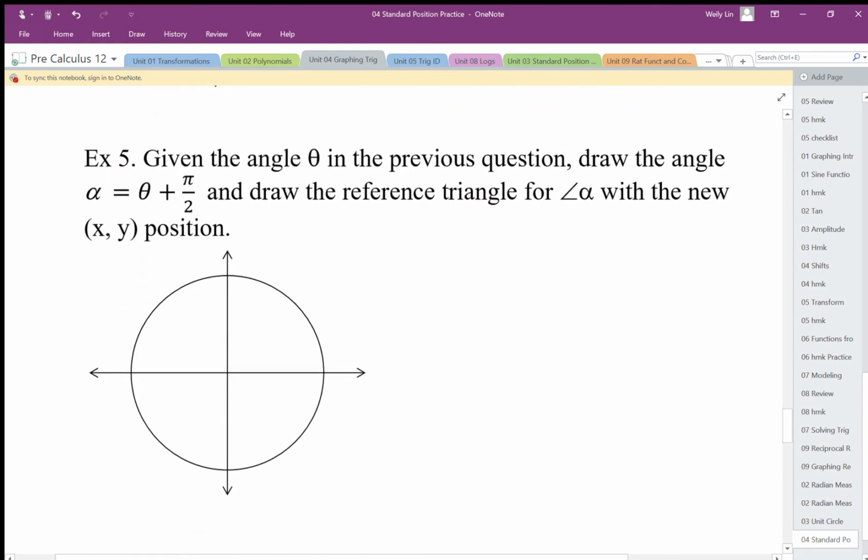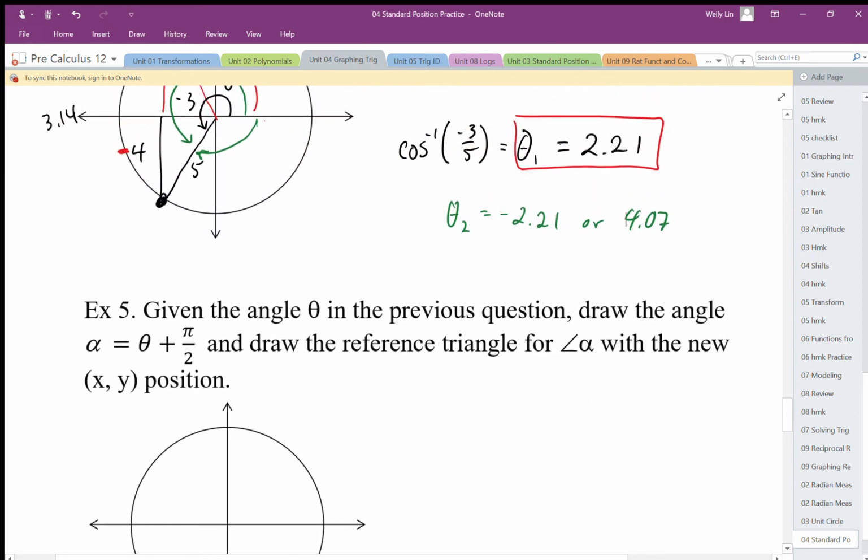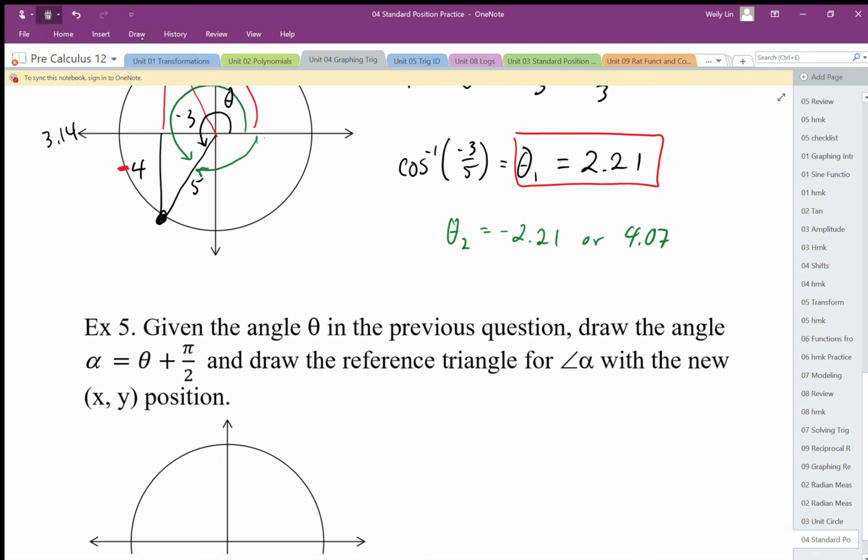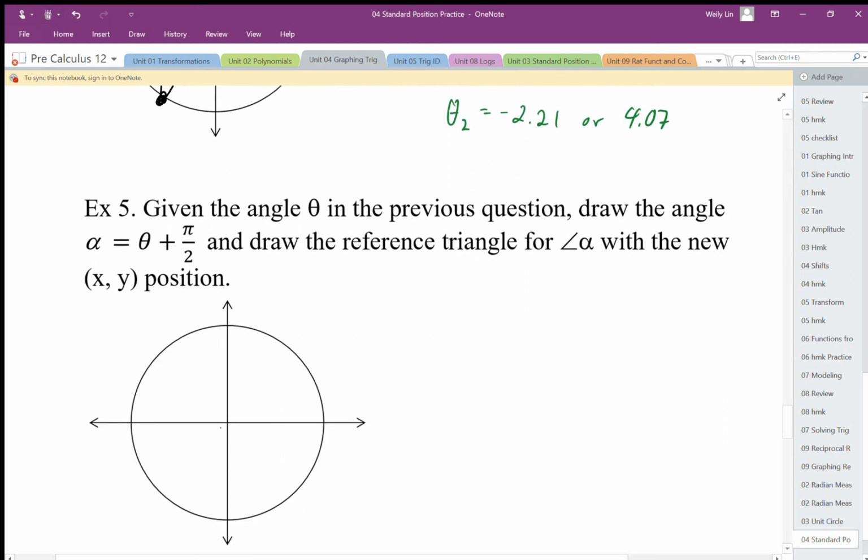Okay, so let's do another problem here. I've got an angle theta, and I've got another angle alpha. Let's draw the angles in standard position. So this is going to be down here, at negative 3, negative 4. So there's theta. And I want alpha. I need to rotate that 90 degrees. If I rotate it 90 degrees, I'm going to end up right about there. Let me draw that a little bit more like that. And that's going to be 90 degrees.